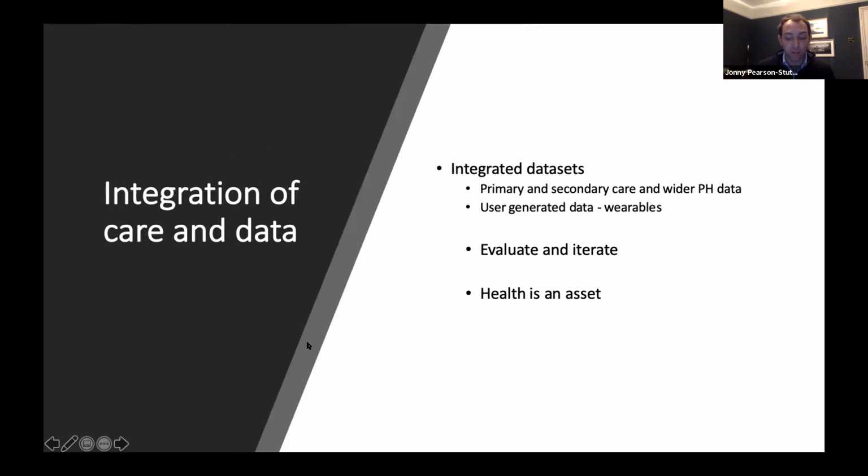So when we look at the NHS at the moment, specifically around population health management, when we look at the integration of care, alongside that has to be the integration of data. In the same way that we can't do population health management without data, then integrating must be alongside that data to inform that. Of course, primary and secondary care is important to integrate. We need to understand how the population flows from the GP practices through into the secondary care.